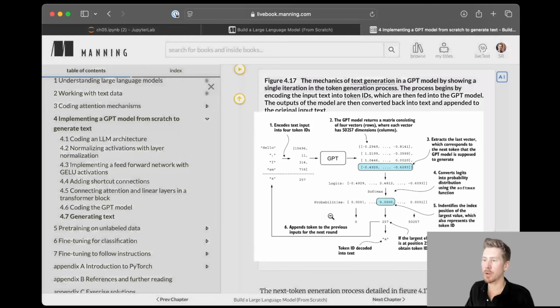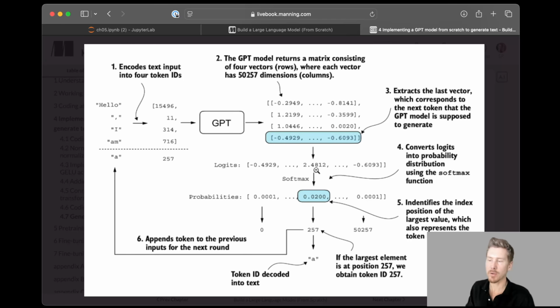Then what we talked about was this figure, which looked a bit complicated at first, but I hope it was not too complicated in the end once we implemented it. What we are seeing here is that we have a number of input tokens. They get converted into token IDs. Then they go through the GPT model and we get out a tensor consisting of 4 rows. Each row corresponds to one of the input tokens.